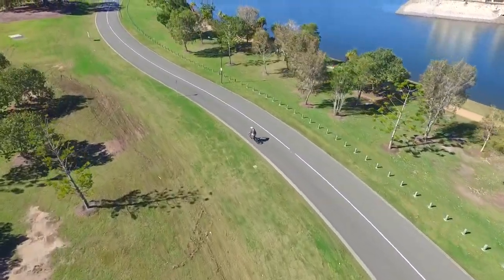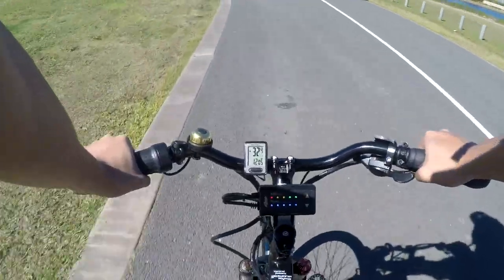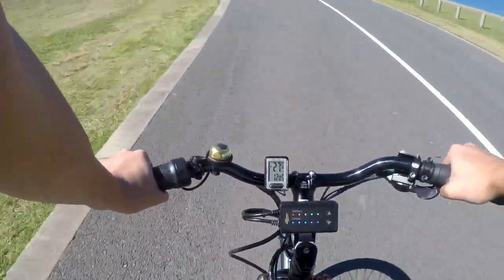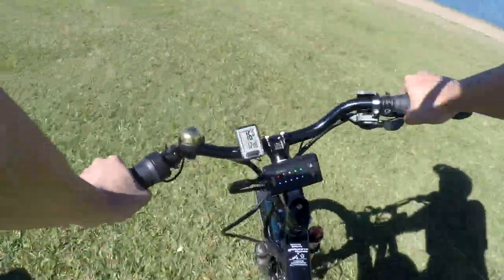The motor is quite powerful, and I reached speeds up to 40 kilometers per hour and cruised at 35 kilometers per hour, thanks to the absence of the speed limiter. The pavement-friendly tires also help with that. With the Schwalbe Marathon Plus tires pumped at 50 psi, the bike effortlessly rolled over the road, and the extra width helps you ride when things get a little bit sticky and you need to ride a bit off-road.